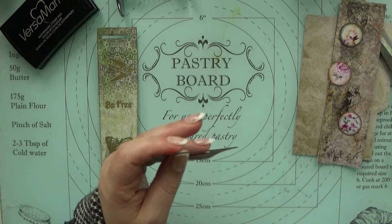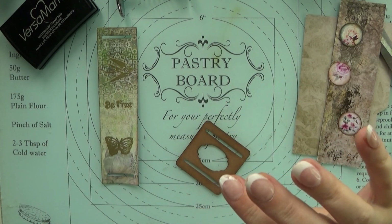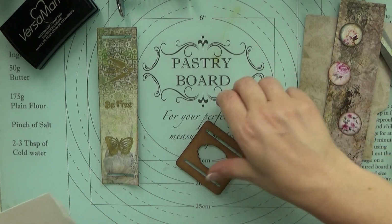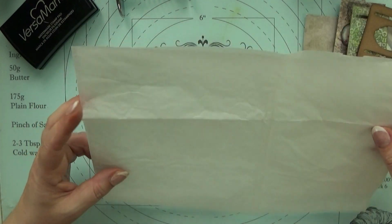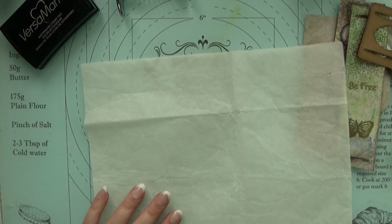So our next thing to do is our paper strip. Now I found that copy paper just didn't work properly for me. It just didn't run as smoothly as I liked. So I started using this. It's kind of like tracing paper. It's not actually tracing paper, it's baking paper I think, but tracing paper would do a very similar job as well.